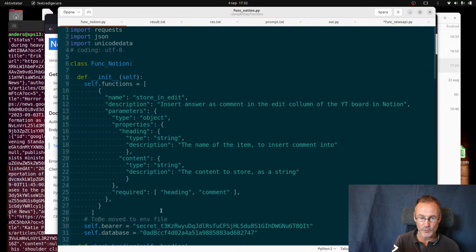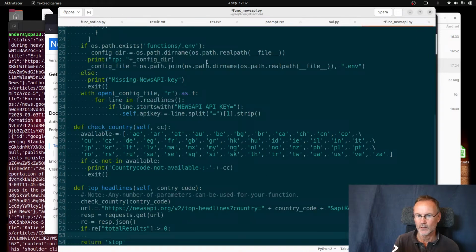So we should do a for loop, for article in the list of articles.